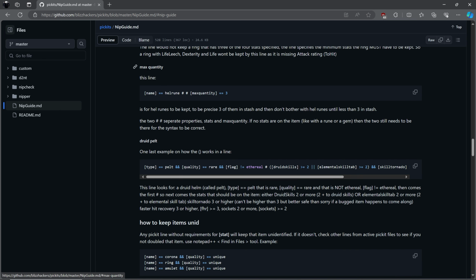Next, let's say we want to keep exactly 3 Hel runes. This line would be what you would add. If you close or exit the bot window, or the profile manager, it will start over its counting. This means that even if you had 3 already, it would start over and keep 3 more. The reason we use 2 hashtags is that runes have no stats. Other runes and gems would also qualify. This doesn't mean in-game the items have no stats. This is for the purpose of syntax and must be correct.